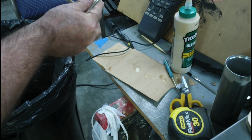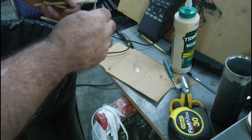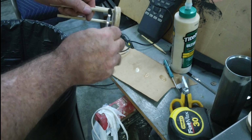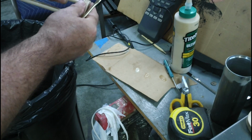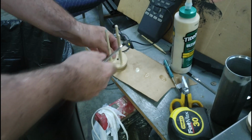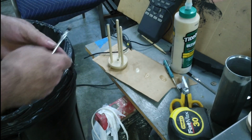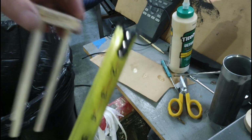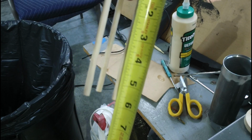And so I'm not giving any dimensions on that, because that will depend on the size of the screw head that you use and so forth when you're putting the thing together. So basically, you put it together, dry fit it, and then get a good feel for it before you glue it up solid. And here it shows the dowel rods are about 5 7/8 inches.